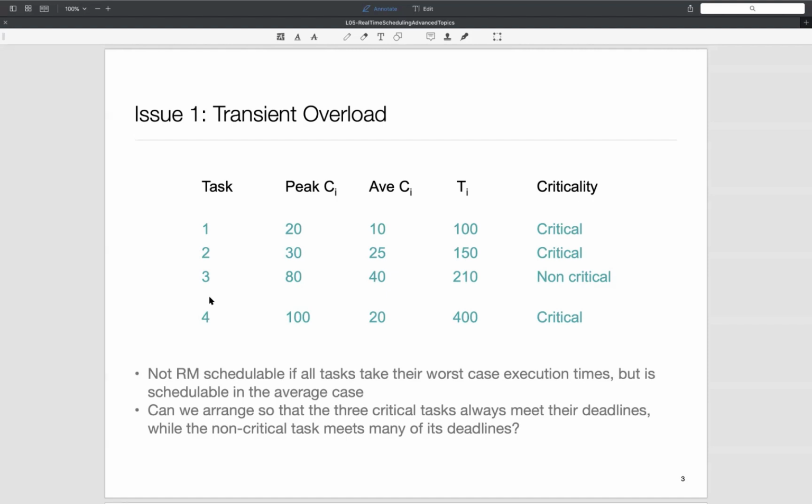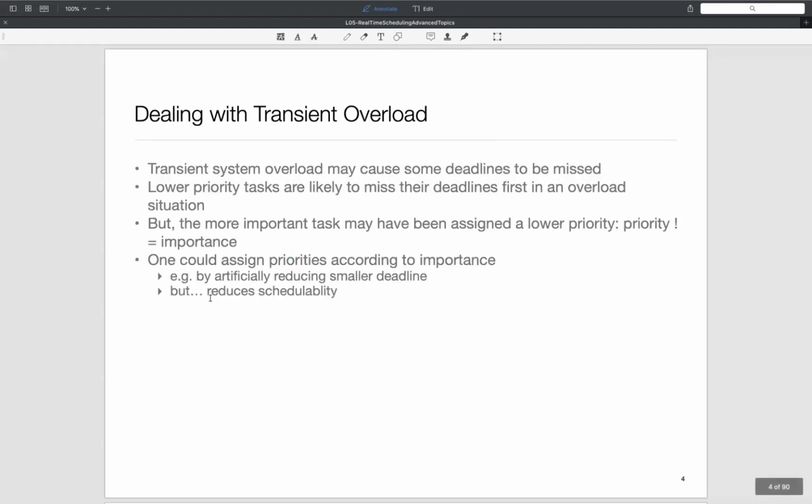So let's deal with this issue. One thing we could do is ditch the whole theory of rate monotonic and deadline monotonic, and simply assign priorities according to importance. I mean, what if we were to do it? Now, the problem with that is that, as we saw when we were motivating rate monotonic, we can easily miss deadlines in that case, even in the good case.